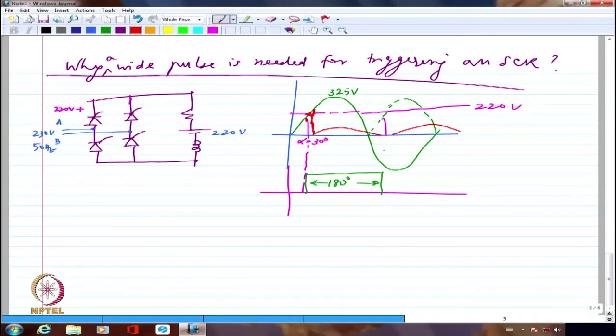You don't need it, but you are never given a guarantee. His question is, if you are sure that it is continuous current, why do you need a 180-degree pulse? But you don't need it, agreed. But you are not given any time an assurance. Because you are given a rectifier. You may use it for battery charging, you may use it for a DC motor drive, you may use it for nothing. So it depends. So when you design, you generally design for a general case. Right? Thank you.